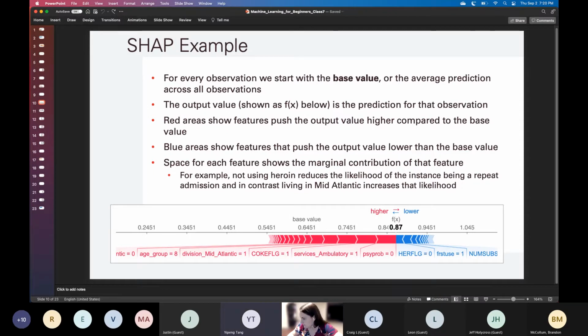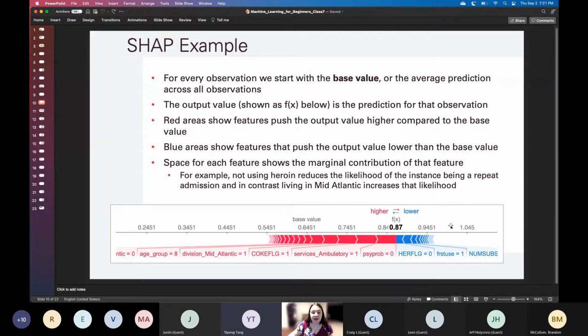So basically, the base value is the average first, and then you're adding each individual one to it. And then the prediction moves up and down, right? Some move up, some down, and once all the features get applied to it, you get the end value, which is 0.87. So what's the threshold? If it's bigger than a certain number, it becomes yes, and if less than a certain number, it becomes a no.